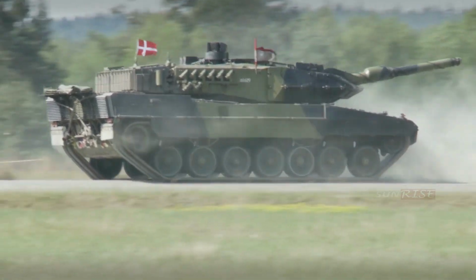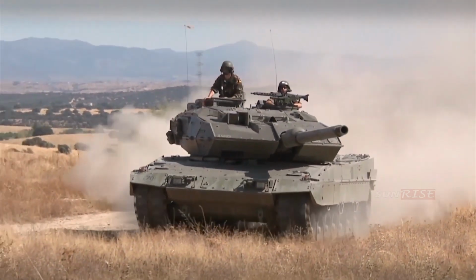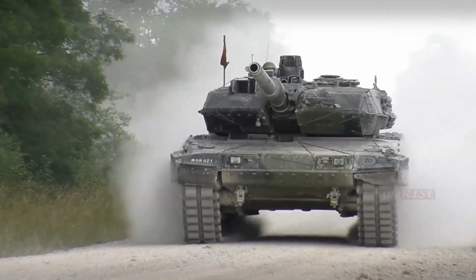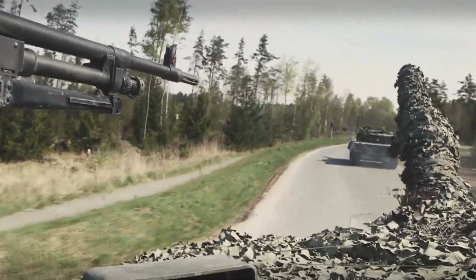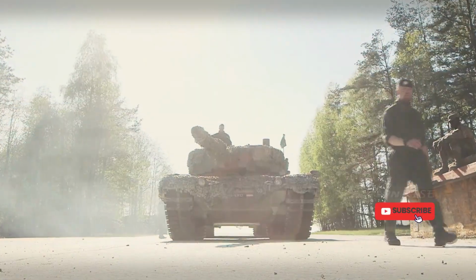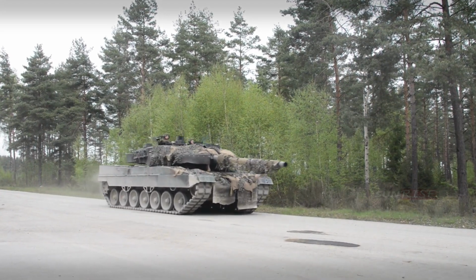The Leopard 2 has been used in the Kosovo conflict by German forces, the Afghan conflict by Danish and Canadian forces, and the civil war in Syria by Turkish forces. The famous variant in the Leopard 2 tank is the Leopard 2A4, which has a box-shaped and vertical turret. Then there is also a variant of the development of the 2A4 series, the Leopard 2A5, which has a turret equipped with a pointed steel shield.